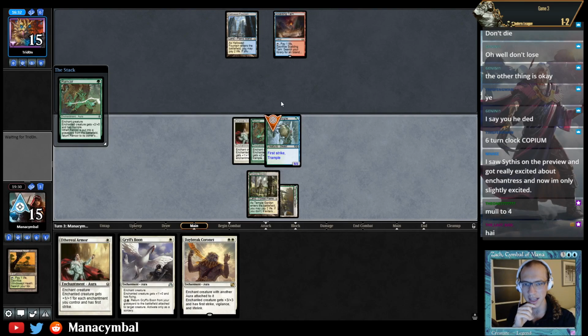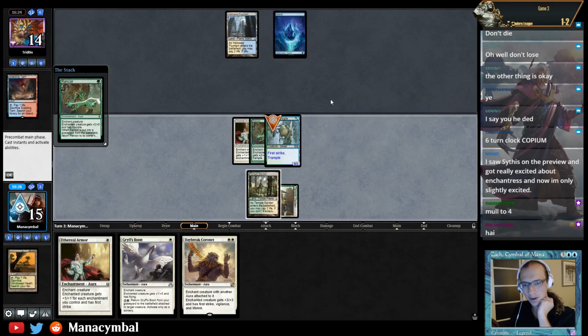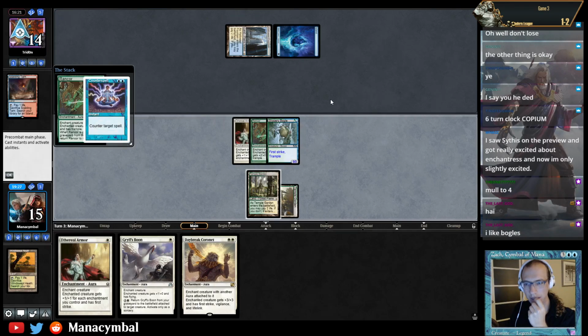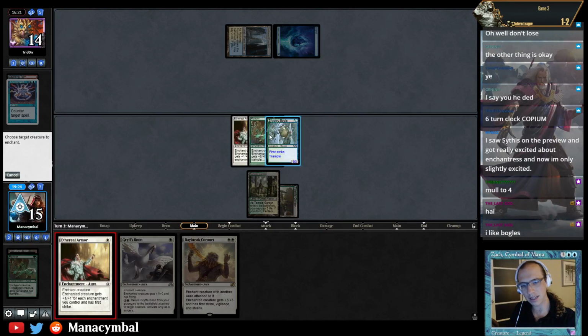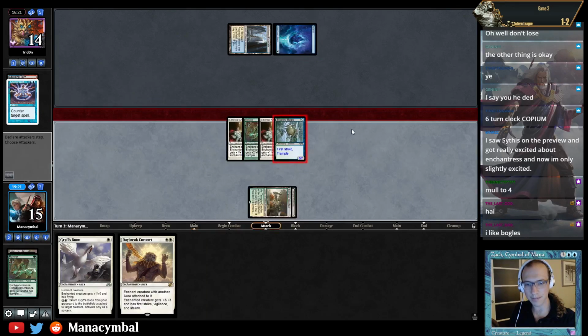Hey, how's it going, Last God? I say it won't come back ever, but obviously the appeal of Rancor is that it comes back over and over and over again. You like Boggles? You came to the right place. Perfect. And then we Ethereal Armor. This is +3. 9 them.